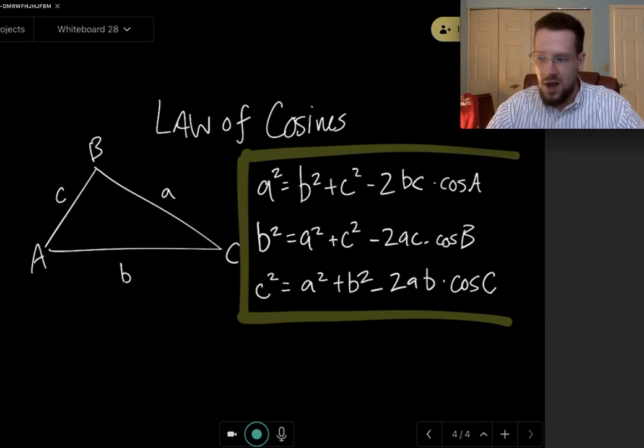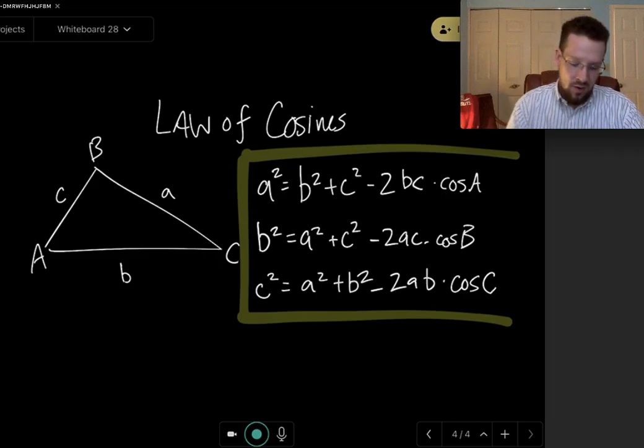The idea here is we're going to do these in a couple of steps, but the idea behind this is very straightforward. What we're looking at here are our angle measures, angle A, angle B, angle C, and then these sides correspond with the angle, but these are the lowercase letters, so little a, little b, little c. I call them little, and I call these big. So the big A is the angle, little a is the side. So over here we have side, side, side, angle, right? Big A, big B, big C. So we're taking the cosine of those angles.